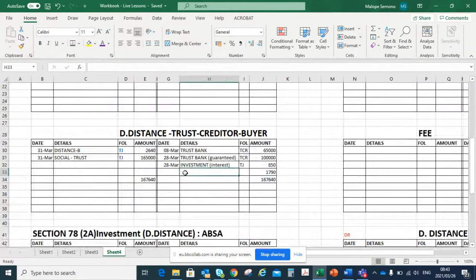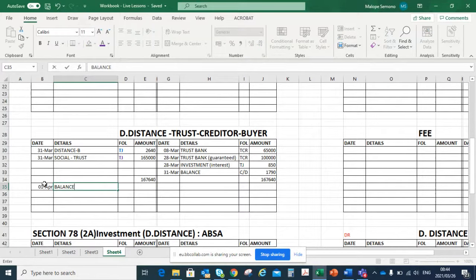So what we can do with this one, we can just call it balance. Carry it down. But it's very rare to find this situation. Remember, you can have irregularities, okay? And this is the 31st. Remember, irregularities can take place in business. So this will be the balance maybe for next month. It's going to be the 1st of April, okay? And I'm going to have balance down. How much is it? 1790. Can you see?